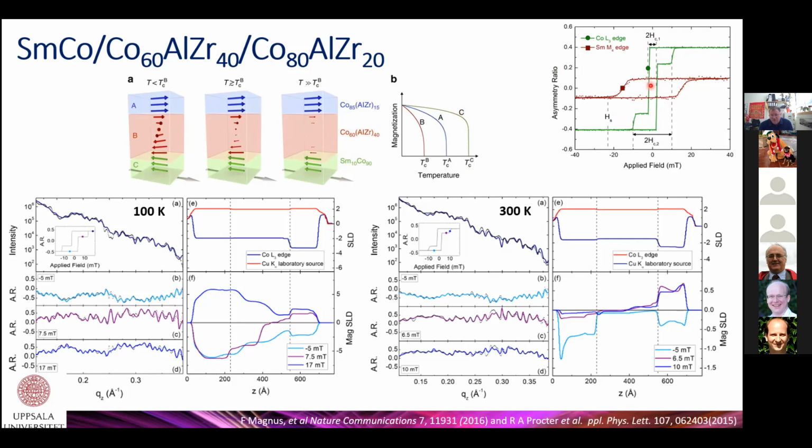So it's very interesting from a magnetic perspective, but we also then modeled the sample across different field steps at the 2 different temperatures. So in the temperature regime where this B layer was magnetic, we fit simultaneously the structure at the cobalt edge plus 3 flipping ratios to plot out the distribution of the cobalt moment. And you can see that at certain fields, this one here, we've started to flip the top layer, and it's introduced a sort of winding type domain wall into the middle of this B layer.